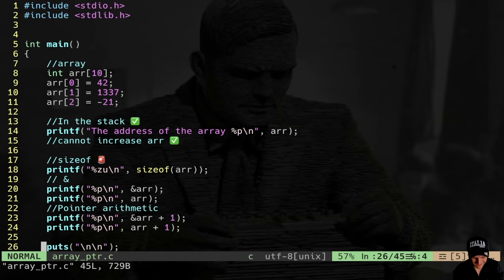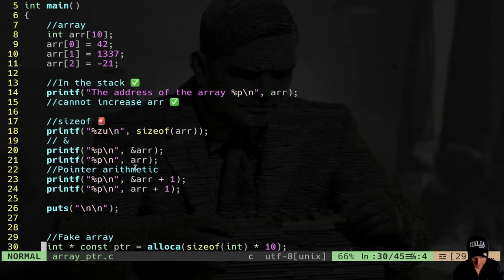So when I use the ampersand on the name of the array, I get a pointer which is of a different type with respect to the name of the array alone. So I get a different pointer arithmetic. You recall from the previous videos, I told you that the data type of the pointer is going to imply the way by which we read data in the respective memory pointed to, and the pointer arithmetic itself. This is what is happening.